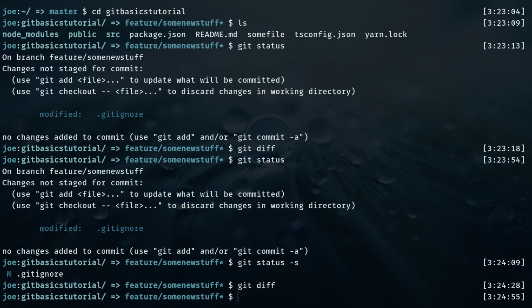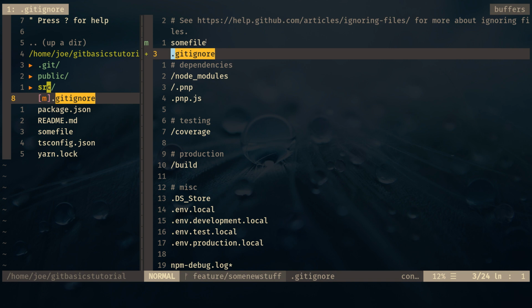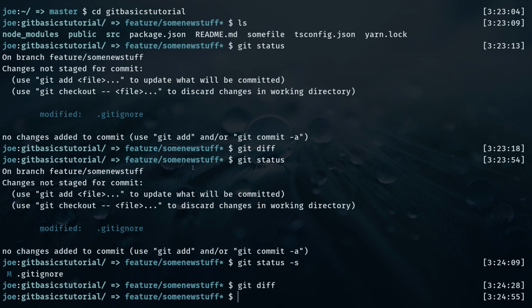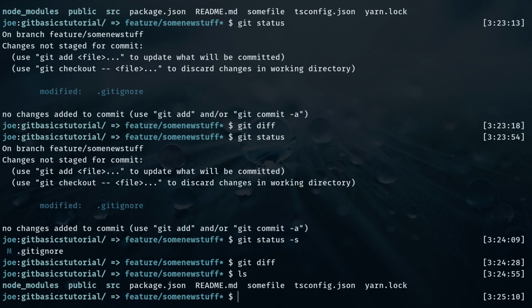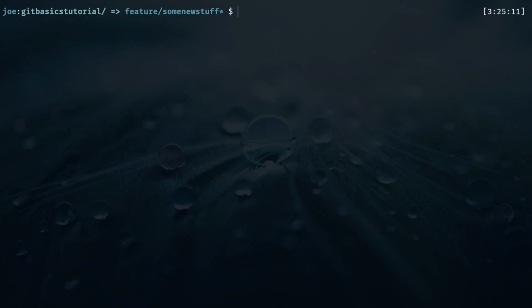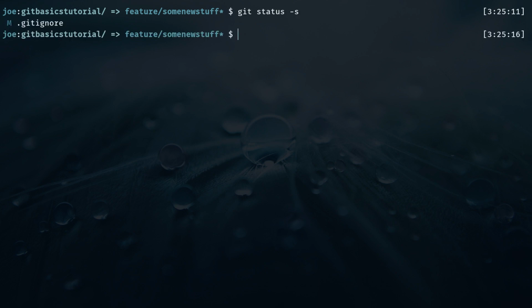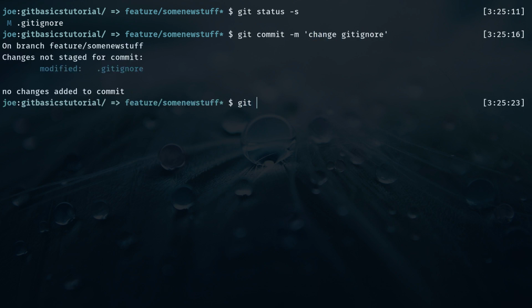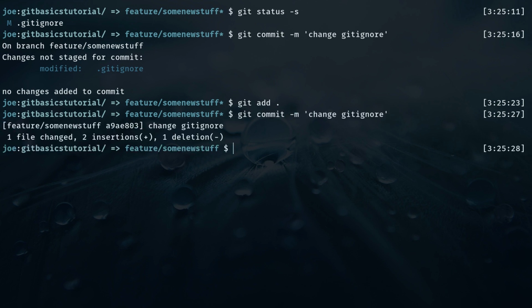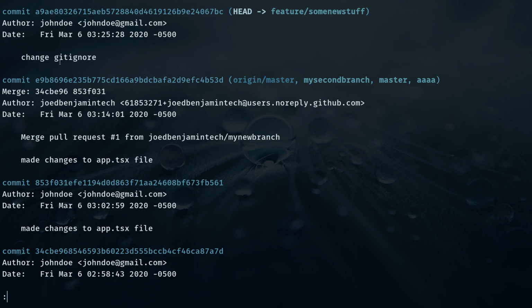Okay, but basically you have your git diff, and then with the .gitignore, I added in some file which has now been ignored. So I think that's pretty much covered everything. And just to recap, just to do it quickly, let's go back to, let's say, git status -s. Let's just say git commit change gitignore. I guess I need to add it first. So now if I do git log, change gitignore.